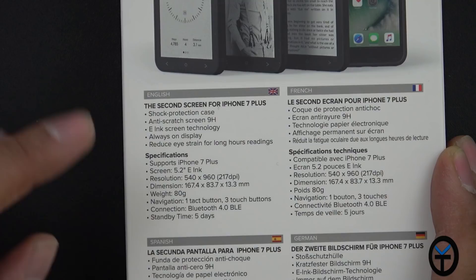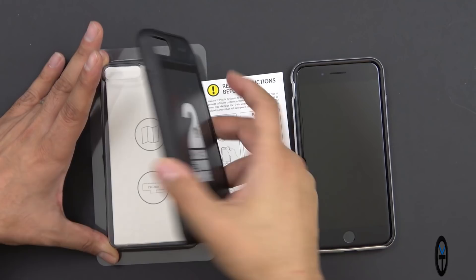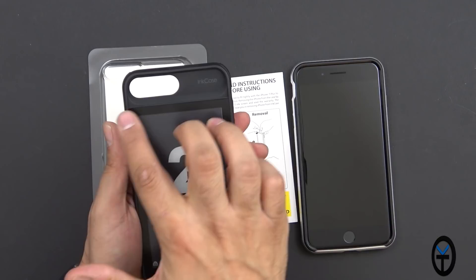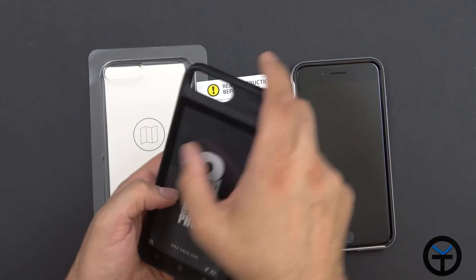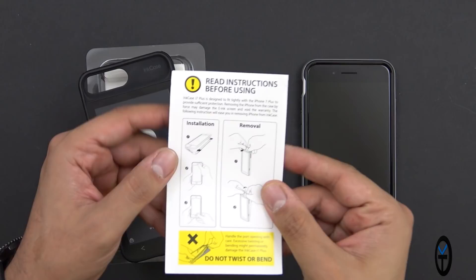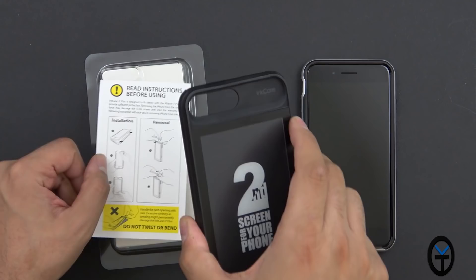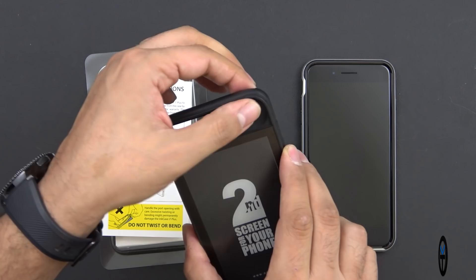Here's the case and here's our iPhone. The case is made out of a really nice ruggedized material, but it encases a 5.2-inch display. You do not want to ever bend this — do not put it in a situation where you flex it, as it is a display and it will crack. When putting the case on and off, they provide an instruction manual: you slide your device in from the side and pop it in on the top and bottom. To remove the case, use the top part — the soft rubberized area where there's no display. Peel it from the top first and then take the phone out. Never bend it like a normal case.